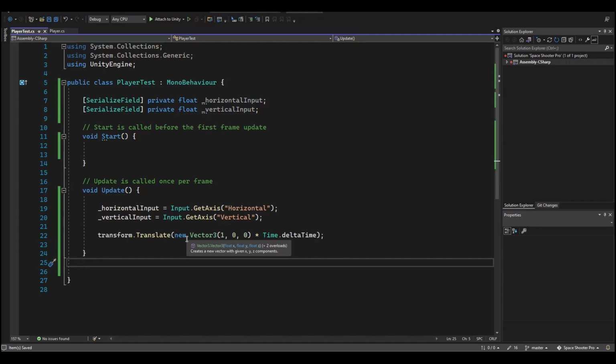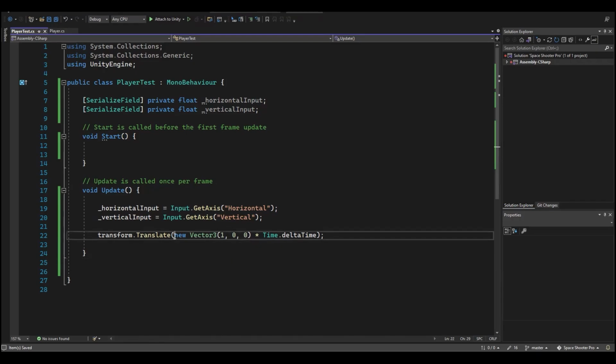When there is no input, horizontal input is just 0. And that's what we want. We don't want our object to translate when the horizontal input is 0.